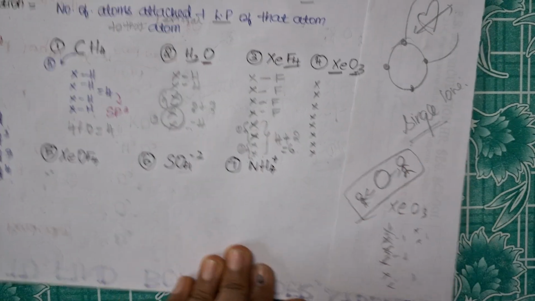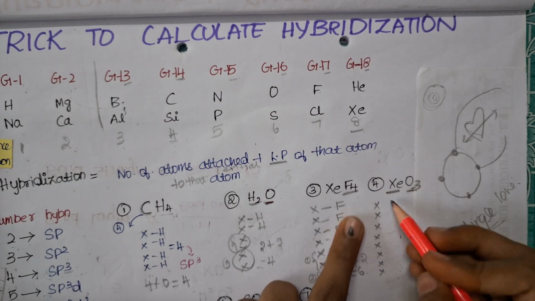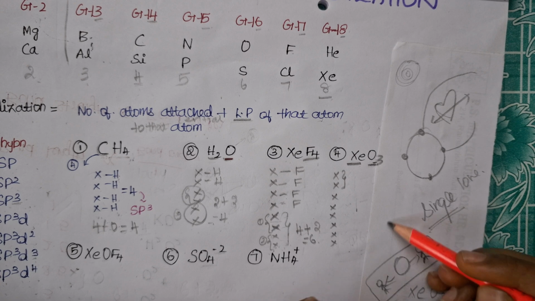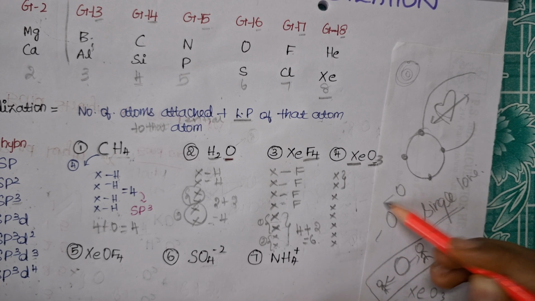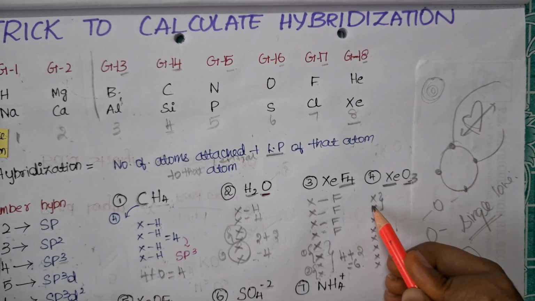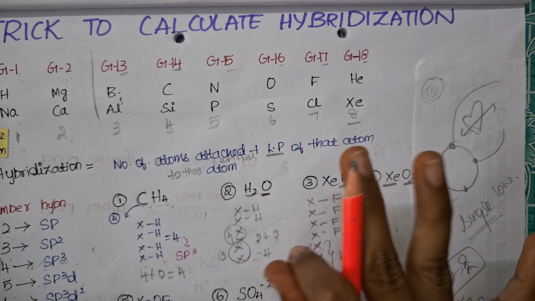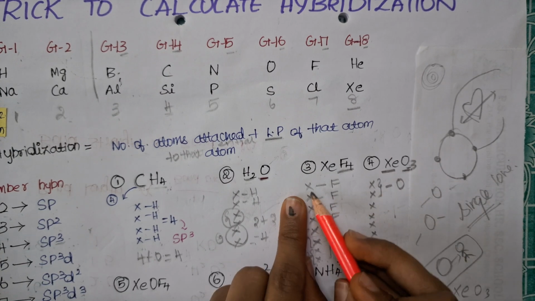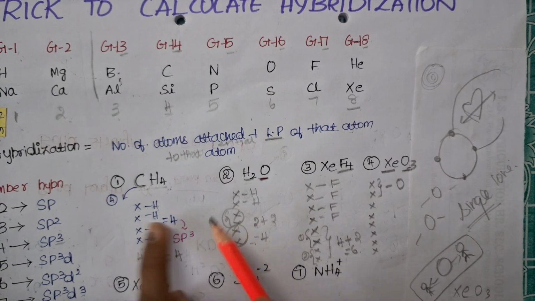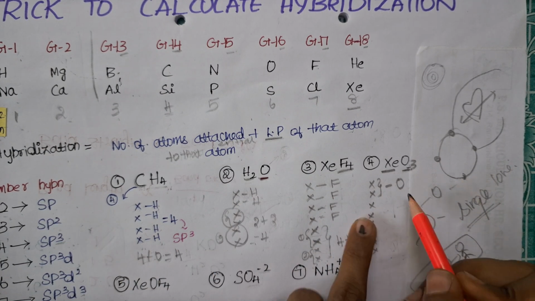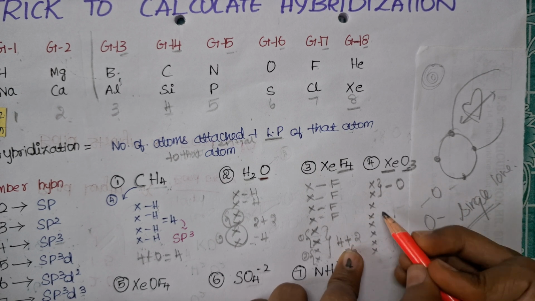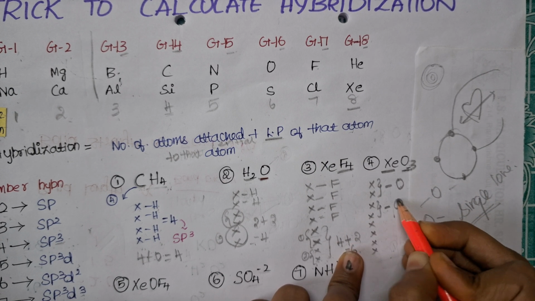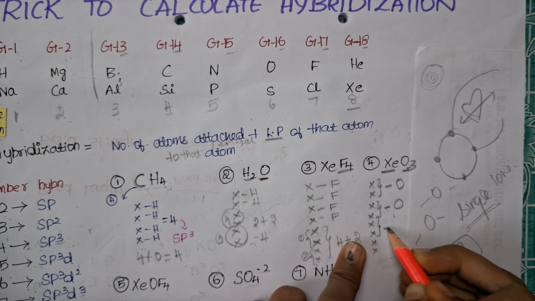O3 is there, no? As I said, one O will have two girlfriends. It will take two girlfriends, or two boyfriends. Whatever. If you think O is a girl, then two boyfriends. O is a boy, two girlfriends, okay? So, one O will take two X. I paired 1X with 1F, 1X with 1H, okay? But in case of O, 2X with 1O. That is the difference. Another O and one more O is there, okay?